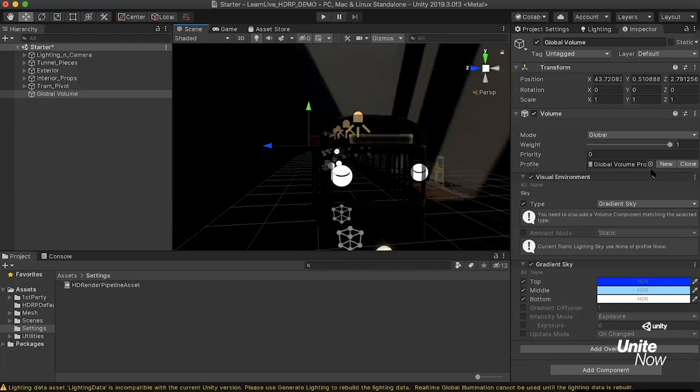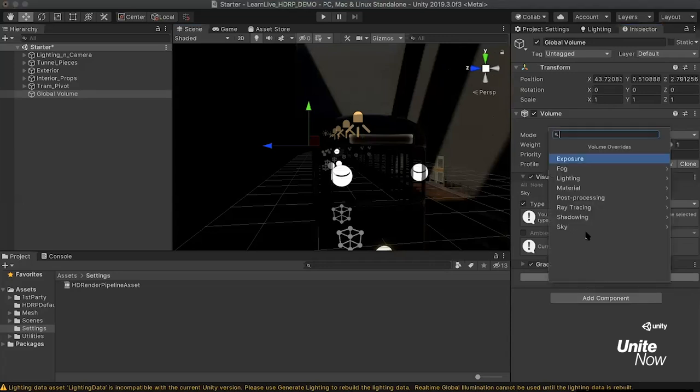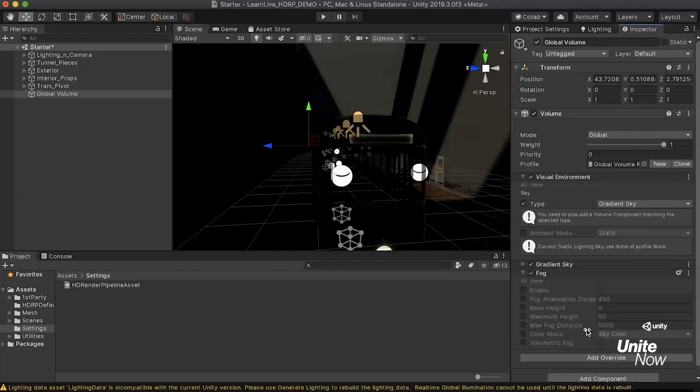The other really neat thing and the crowd favorite with the high definition render pipeline is the ability to add really nice high quality fog in the scene. So I have this gradient sky. Could continue to mess with this, change the colors, change the exposure, things like that. I'm just going to collapse it for a second. And the other volume element that I want to add right away is fog. Because again, it looks really great in scenes, really enhances some of the lighting and stuff that we'll do in the next step.